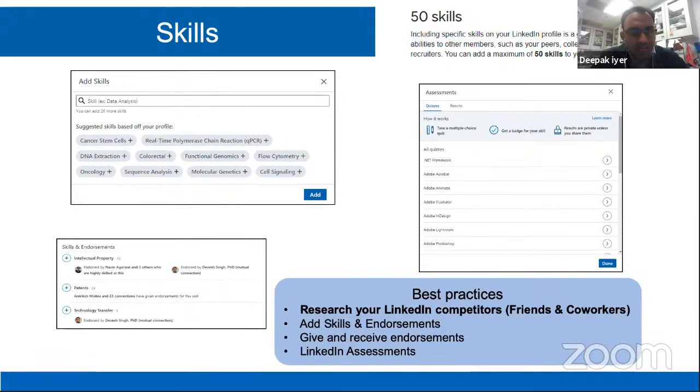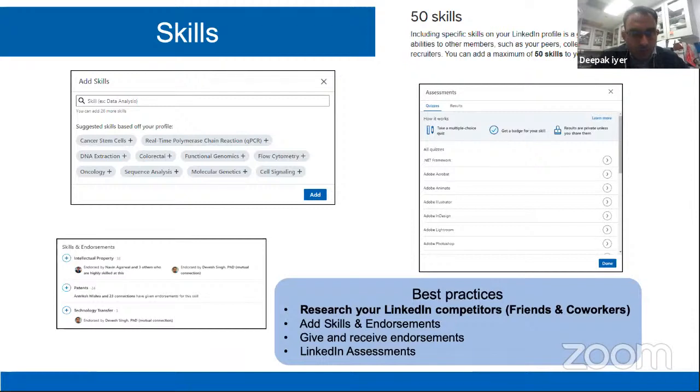Now, even though you can add nearly any skill that comes to mind, the limitation is up to 50 skills. But think of these skills as suggestions for the most important keywords that are used in your field. Skills and endorsements have become critically important because of their use as a main search category in LinkedIn Recruiter. Now, there are certain best practices that you need to follow in terms of choosing the right skill.